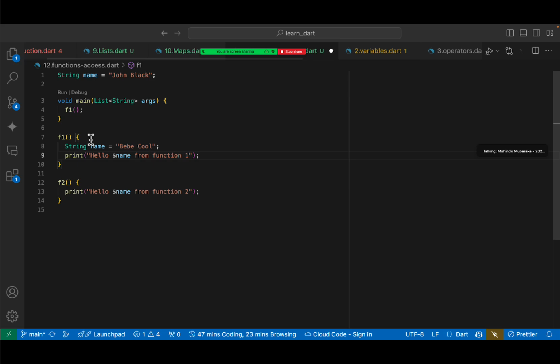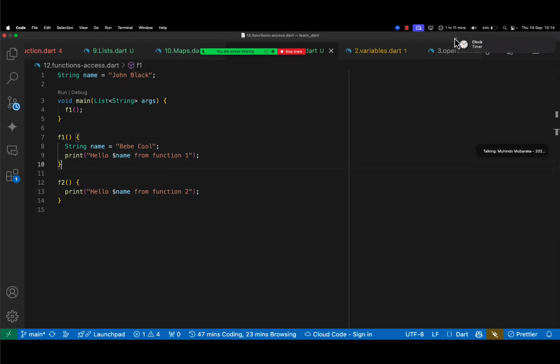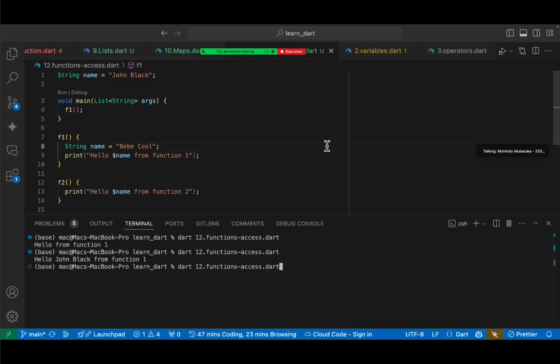Okay, so now the question comes, what is this one going to print? Is this going to print this name? It's going to print this global variable. So of course it's going to print the local variable. So you see, it is printing the local variable.